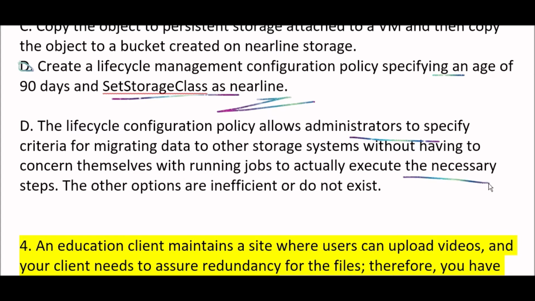The other options are inefficient or do not exist. So right answer here is option D.